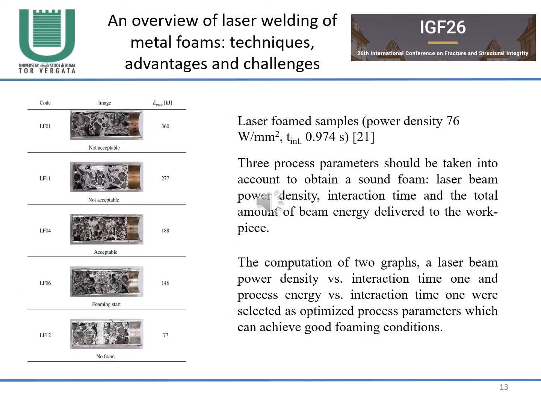In this slide, the results are reported of a laser foamed sample with power density 76 watt per square millimeter and interaction time 0.974 seconds. Three process parameters should be taken into account to obtain a sound foam: laser beam power density, interaction time, and the total amount of beam energy delivered to the workpiece.